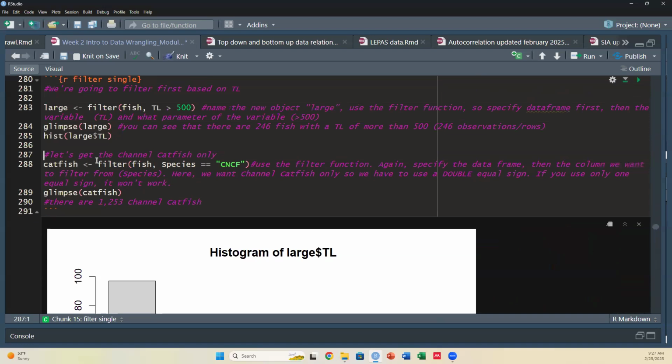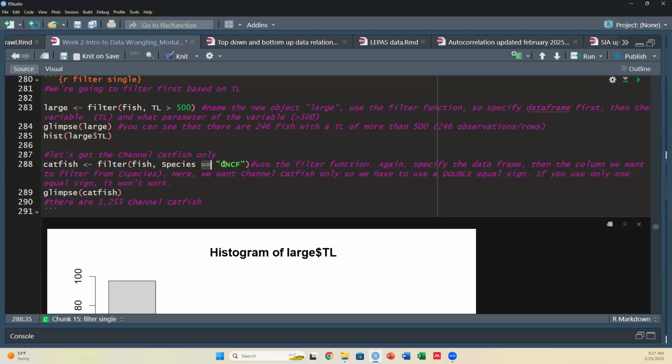Let's say we wanted to just get a catfish data set. So we can name an object catfish, filter, specify the data set as fish. Our species here is catfish, which is CNCF. When you are saying something equals in filter, or in anything, mostly just filter, but other functions might use this too, it's equals equals. It's not just one equal sign, it's two, because a singular equal sign means something else.